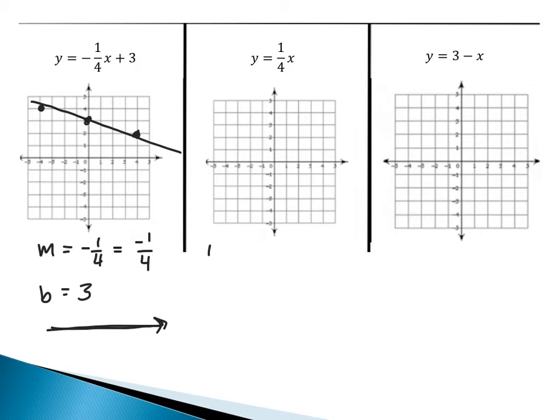Next one, my slope and y-intercept. I have y equals 1/4 x. My slope, as you can see, is 1 over 4. But b, what the heck? There's no plus something. Well, it's not shown, so that has to be plus 0. So my y-intercept does not always have to be a number. The y-intercept could be 0. So in this case, my y-intercept is 0, which means it crosses through the origin.